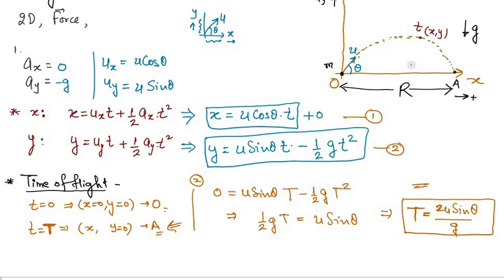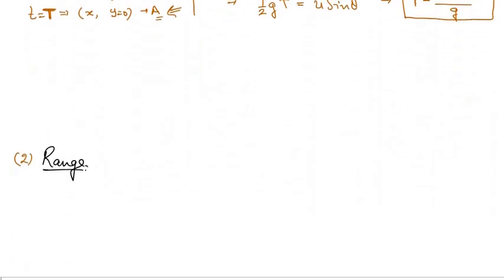So here the position is 0 comma 0, here the position is x comma 0. If we take the time to be the total time of flight, that is capital T, then x is equal to r, because when you have fixed that t is equal to capital T, you are reaching from this point to this point, and now we are going to calculate the r, that is the range of this projectile motion. So at time t is equal to 0, u was at position 0 comma 0.